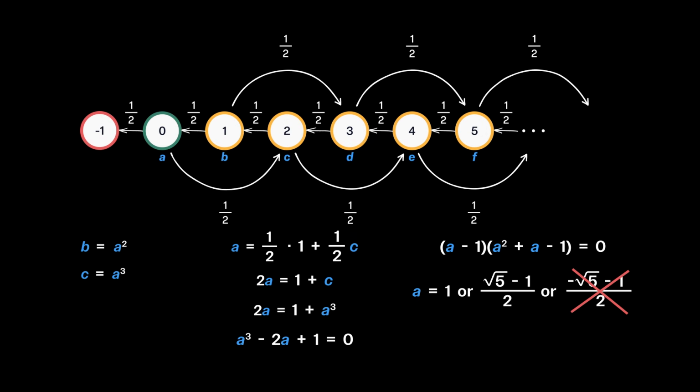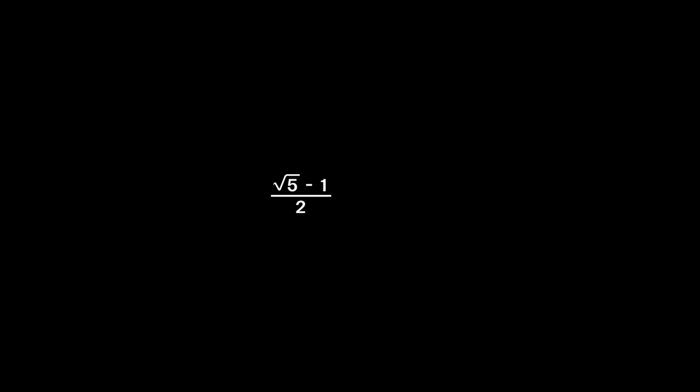Okay, let's go back to our previous work. The simulation suggests that 1 is not the answer. Let's look at our other value. The square root of 5 minus 1 all over 2 is about 0.618, about 62%. Let's give a name to that number. I'll call it psi, the Greek letter. Does this number look familiar? It's a cousin of the golden ratio.